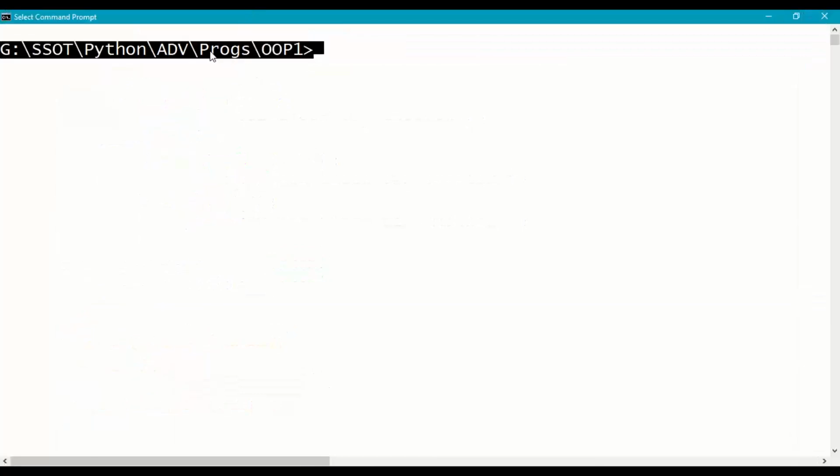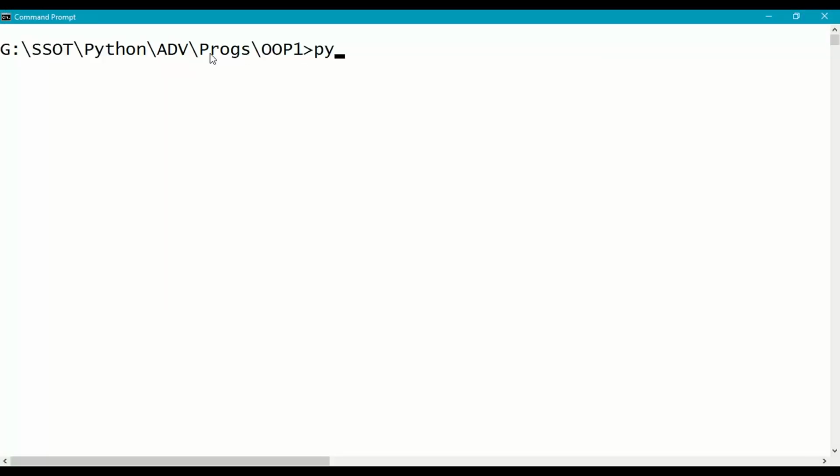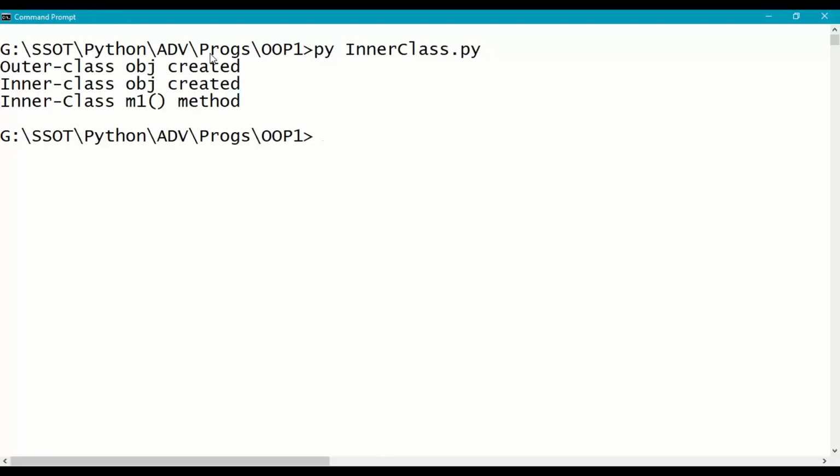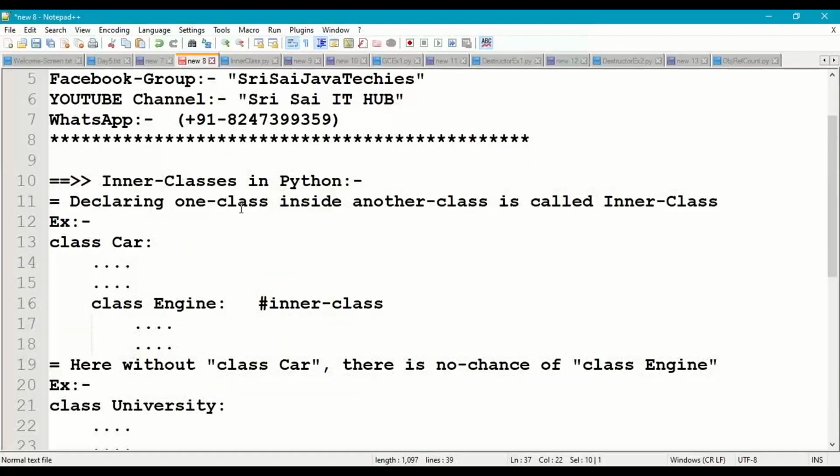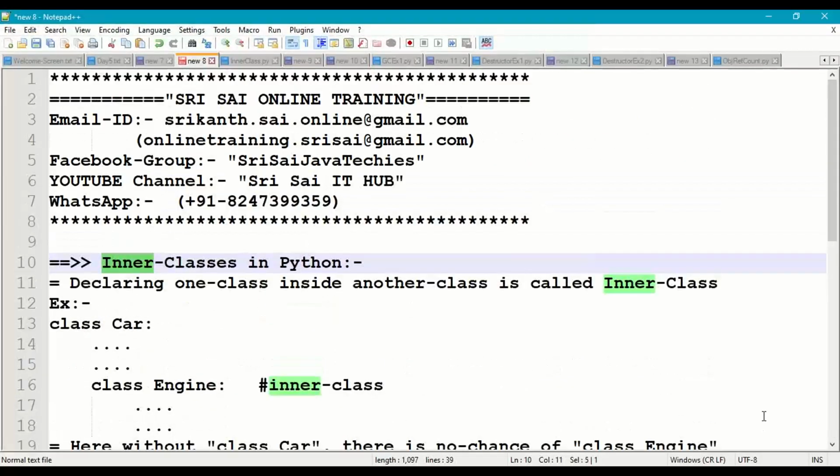Open the command prompt, go to your working directory, and run py inner class.py. Step 1, the outer class object is created. Step 2, using the outer class object the inner class object is created. Then the inner class m1 method is called. Right guys, so this is how we are supposed to work with a class within a class, known as an inner class.